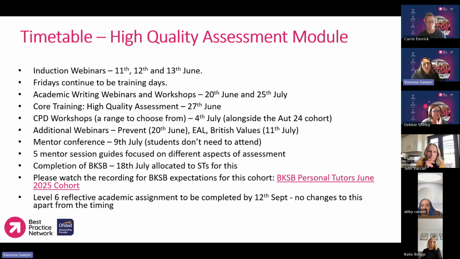Our first module, once we've done the introduction stuff, so remember, actually, there is an introduction first to the programme. But once we get into the first module, which is high quality assessment for June, because the idea behind our June cohort is that they do this module here, and then over the summer, they work on their academic assignments. Whereas the September cohort will do this module later on. So you can see basically for June, this gives you a nice clear overview of what they have coming up in that module. So really that's the first module that you need to look at.